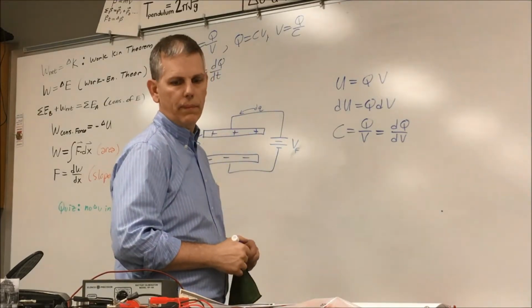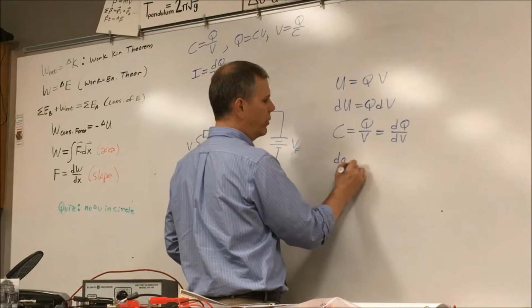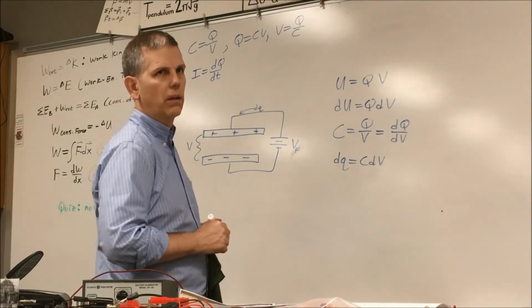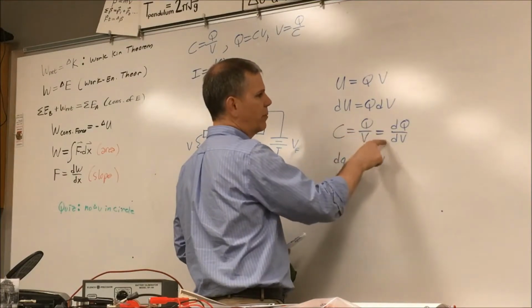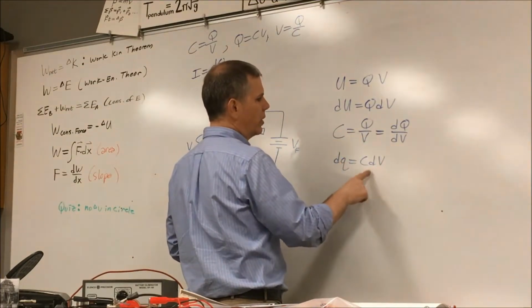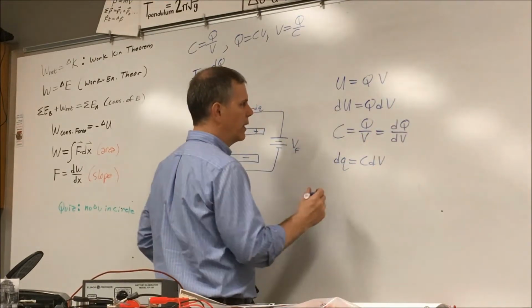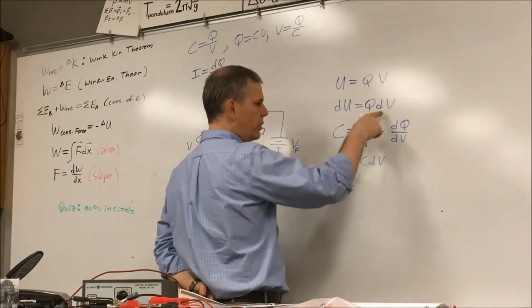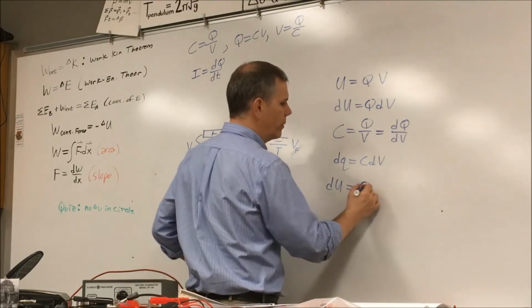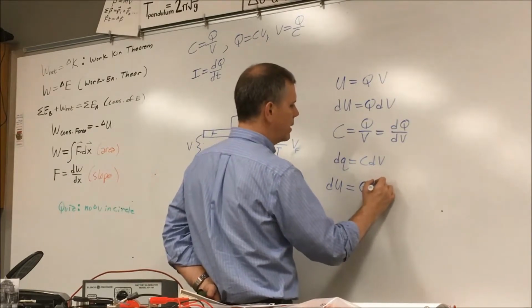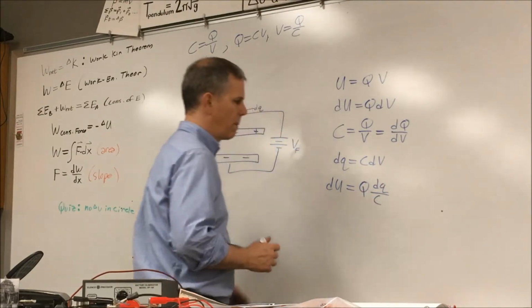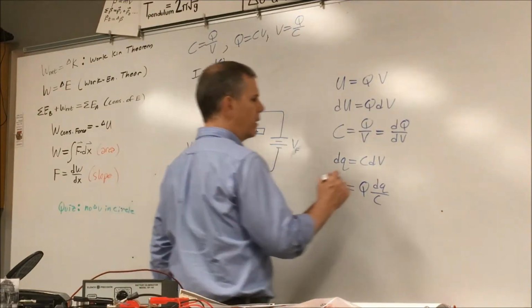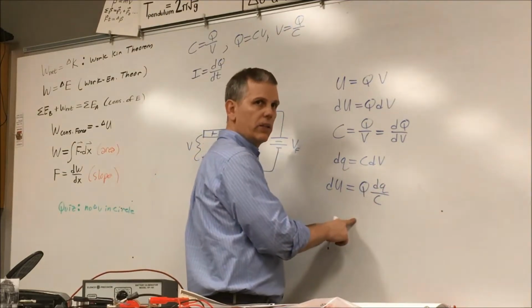Yes? Okay. And so then we solve here, and I'm going to change it to the little q now, equals C dV. I think this will be easier for you, so let's solve for this one, right? So if I take this and I substitute that in, so now I get, I'm going to change this to dU equals, this goes into there, and so we're going to have q times dq over C, yes? And let's make those so that they're still the same q. So this is q and a little bitty q.